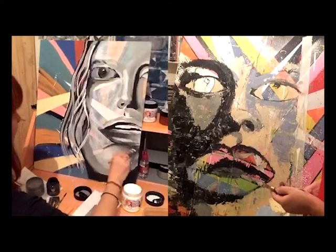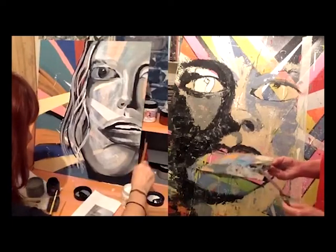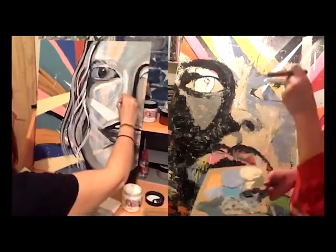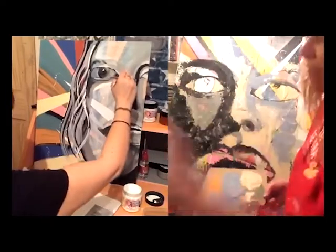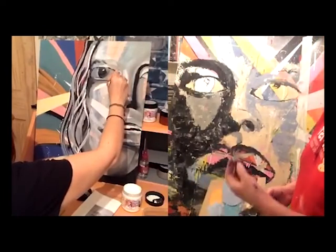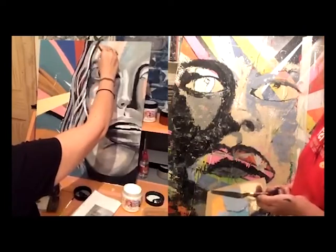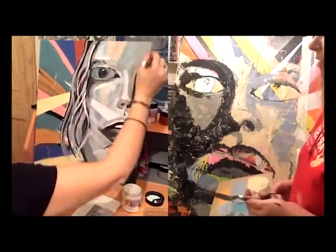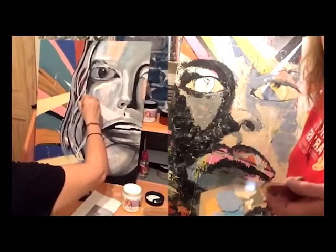Well, I found with the other picture that I was doing today, waiting for it to dry and then going back in and going back in and going back in, it just added so many more layers and textures to it. Yeah, and dimensions to it. I was quite happy. You seem to achieve that effect without doing all the layers?